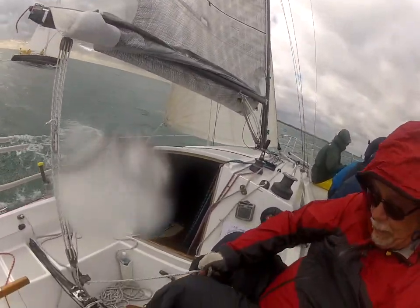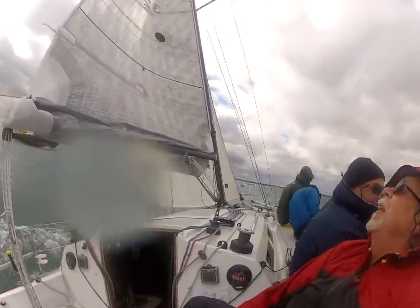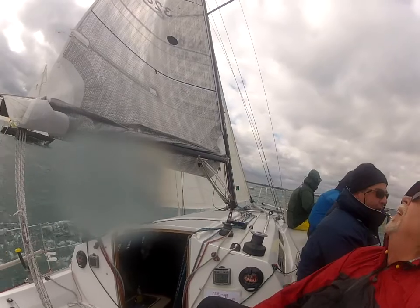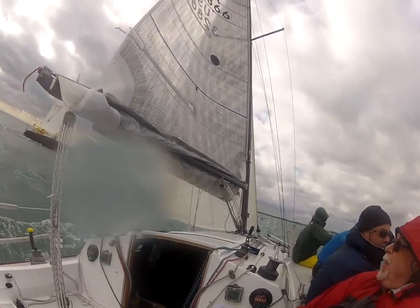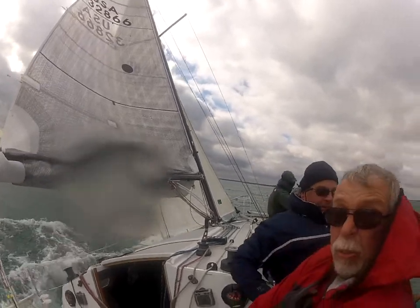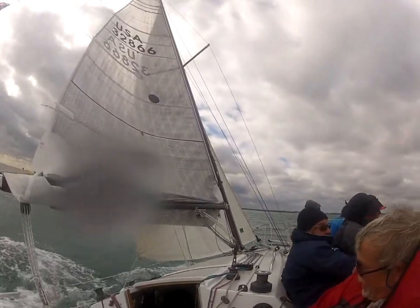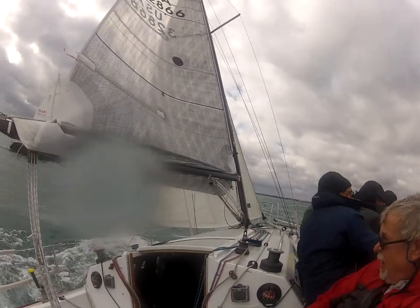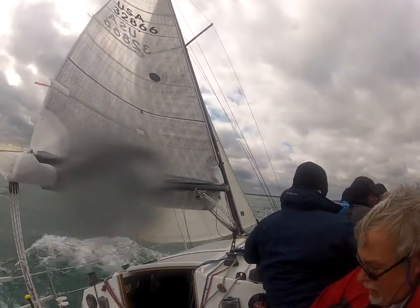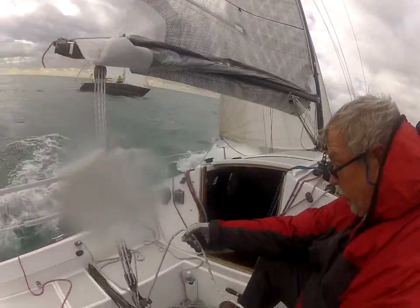Let me get some outboard stick. There they go. They just went down. Okay. Good. Let's put a couple of boats on them. Alright guys, we need a nice clean tack. We're not set here. What do you mean we're not set?